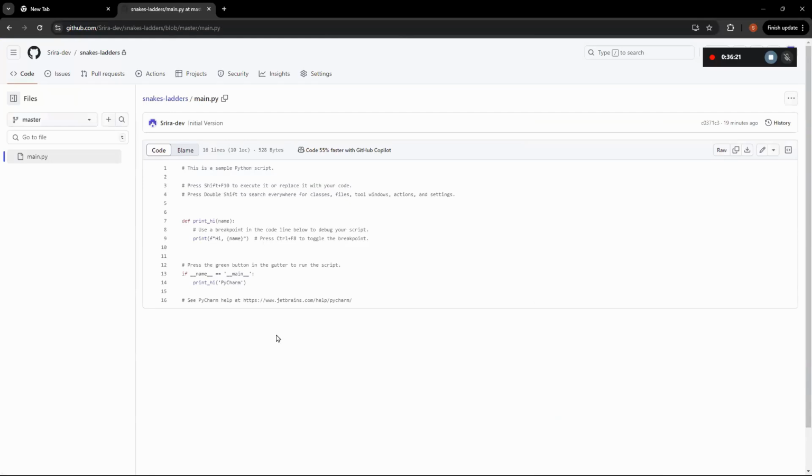You're seeing the code which you have pushed from there to here. You see specific changes are also there. Print f double quote high name, right? Yes. So Snakes and Ladders is your remote repository and your file main.py has been pushed to the remote repository. So this is a safe version, safe code. Even if anything happens locally, this will be there. Okay, you got a login in GitHub and you got a remote repository.